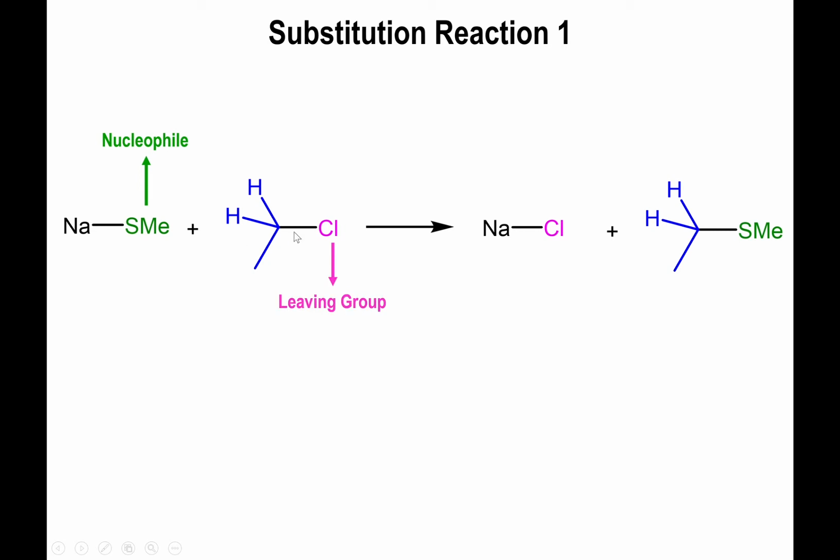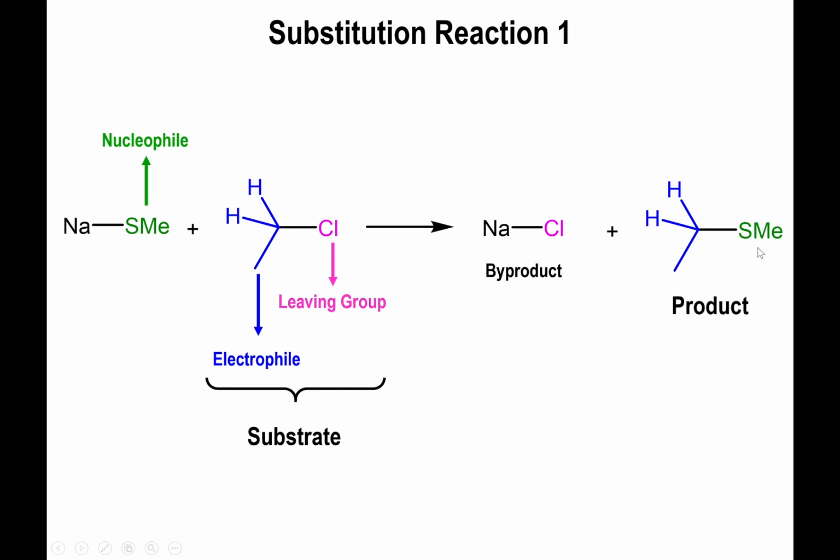And what that means is that the second reactant must be the organic molecule. Specifically, the electronegative group, the chlorine, must be the leaving group. And the carbon to which the leaving group is bound is the electrophile. Altogether, electrophile plus leaving group is also referred to as the substrate. So here on the product side, you have your byproduct salt, which is fully inorganic. And you have, of course, your organic product, the one where you have exchanged and substituted your chloro group for a thio group.